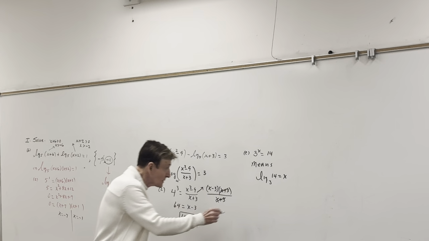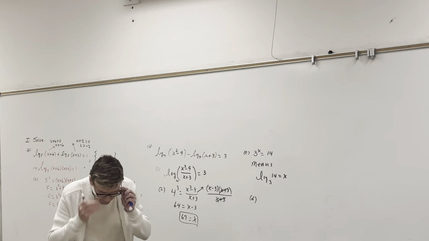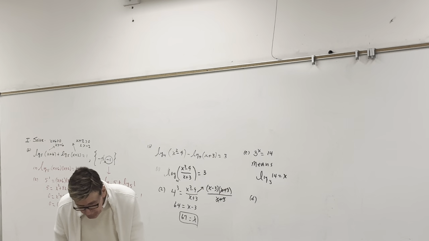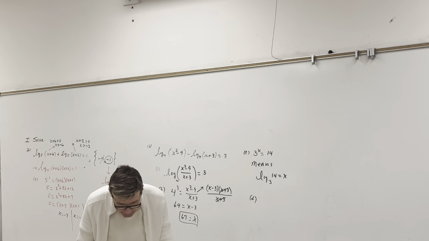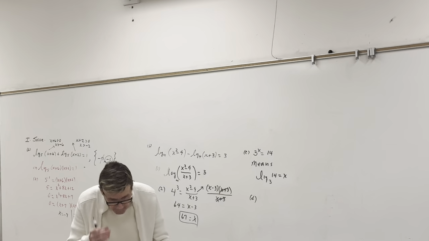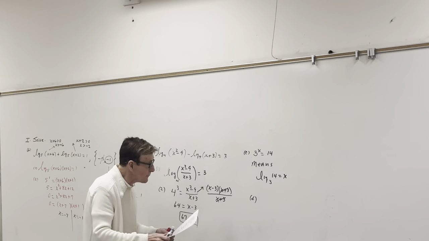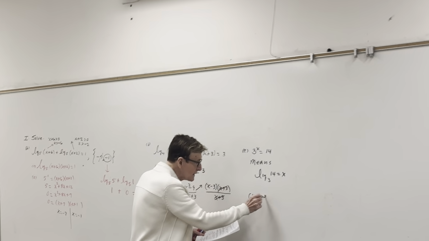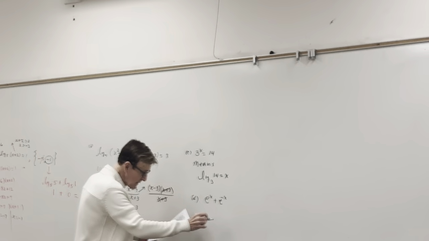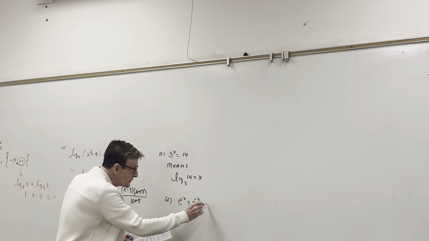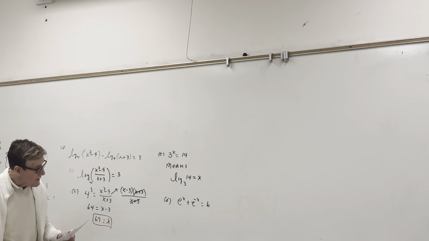Now the last thing. Gee. Feel much better about this, closing down chapter 4 before I get back into chapter 5. I brought this in. Let me check and see if I did. Yeah, I did. And this is much like one you see on your handout, but I chose this. e to the x plus e to the negative x is equal to 6. I will solve that for x.